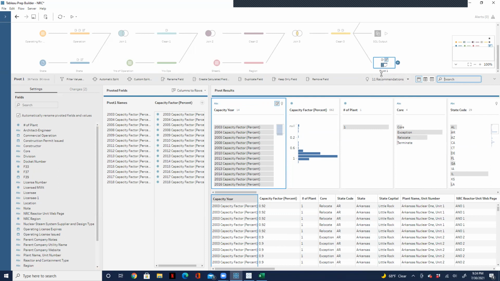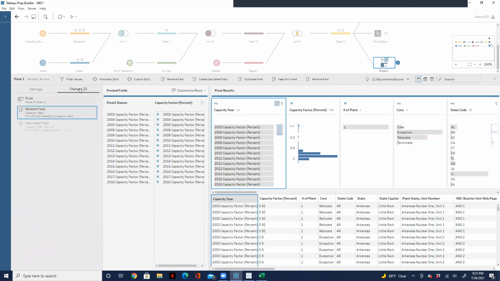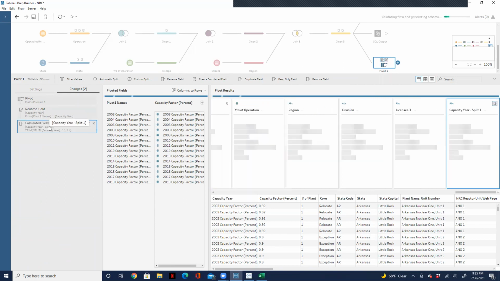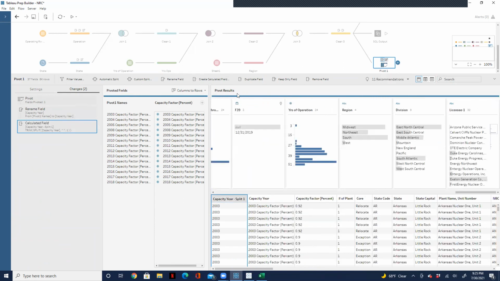Let me add a step, because we are still on the pivot level here. Once I do my pivot, you see I made two changes here: pivot, rename. Okay, capacity, yes, split.